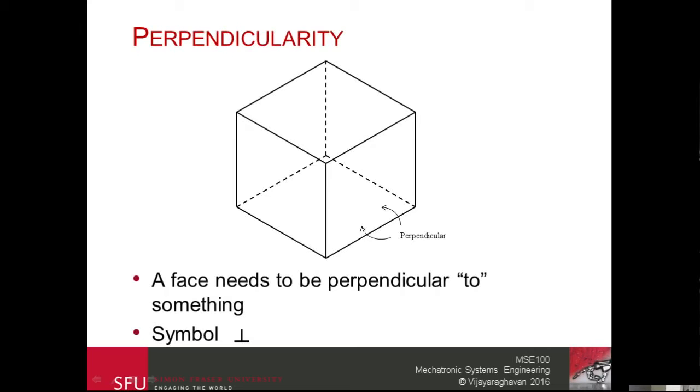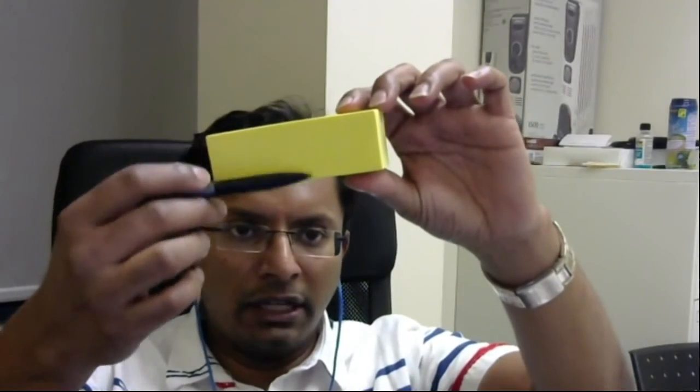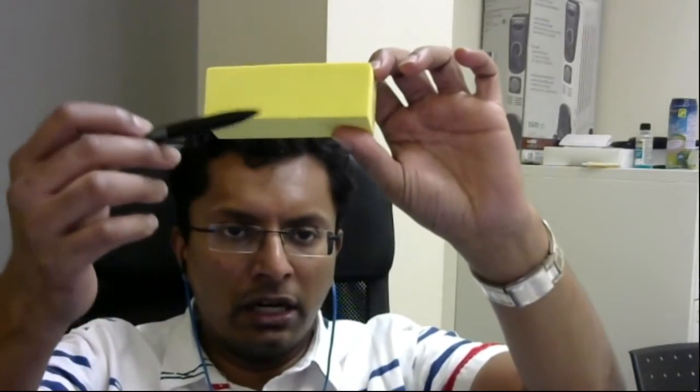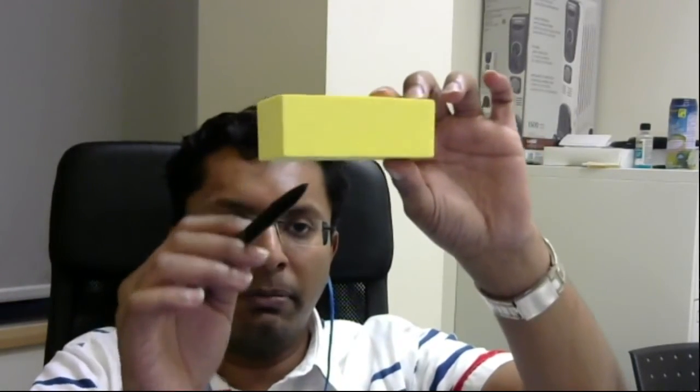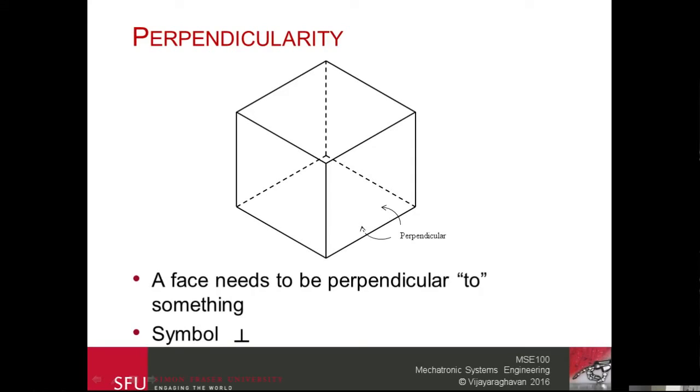The next symbol we're going to look at is known as the perpendicularity symbol. As the name suggests, you're saying that this surface is going to be perpendicular to the bottom surface over here. Same way, the surface here is going to be perpendicular to both the surface here as well as the surface here. So we could use a perpendicularity symbol to give the tolerance band here. The symbol itself is straightforward, as you would normally expect. This symbol over here is the perpendicularity symbol. And obviously the perpendicularity needs to refer to some other face. That's where our previous label comes in.